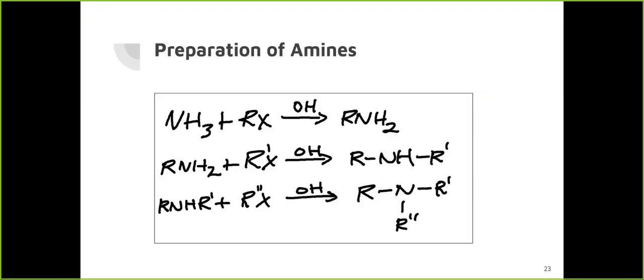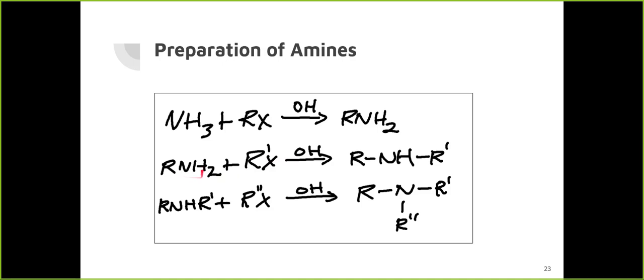All right, reactions with amines. You can prepare amines by reacting ammonia with a halogenated alkane, the RX. This is some long chain or ring with the halogen on it. In the presence of a strong base, it will pop off that halogen and put the R onto your nitrogen, and you lose one of your hydrogens here. So you get RNH2. This is a primary amine.